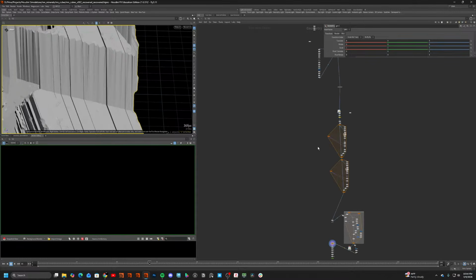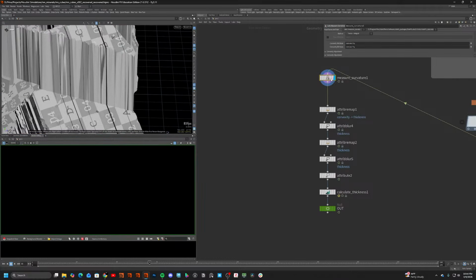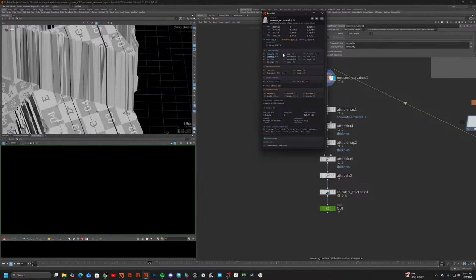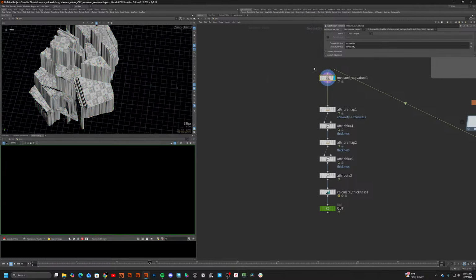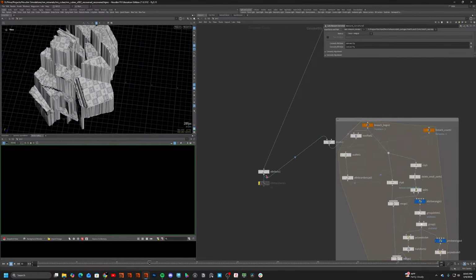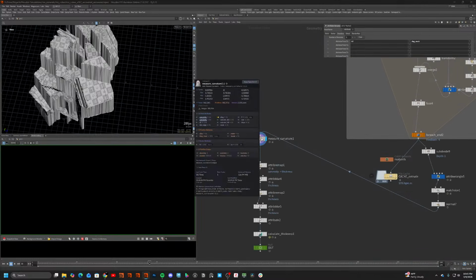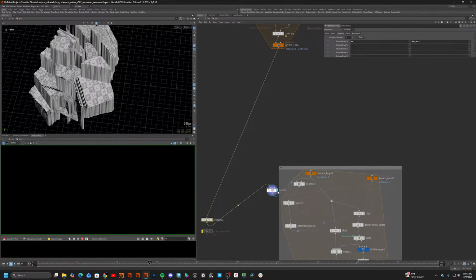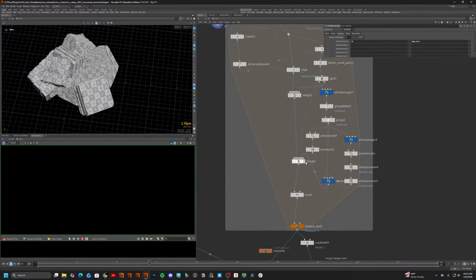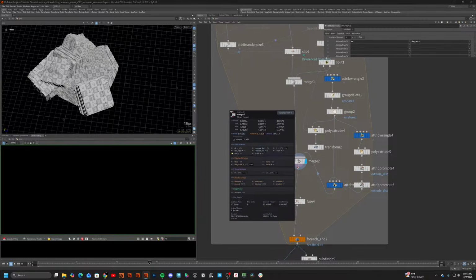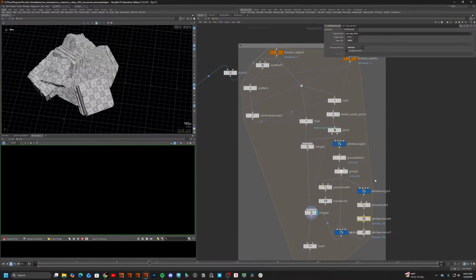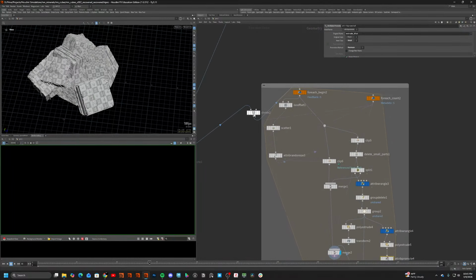Oh wait, what is it called? It's just damage. Nope, it is, yeah, damage mask. Do we not have it here? Where does it get removed? Ah, it gets promoted to primitive, which is weird.